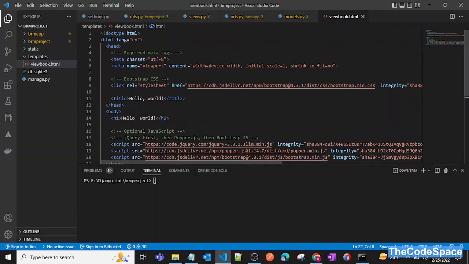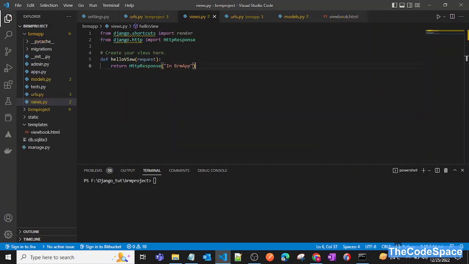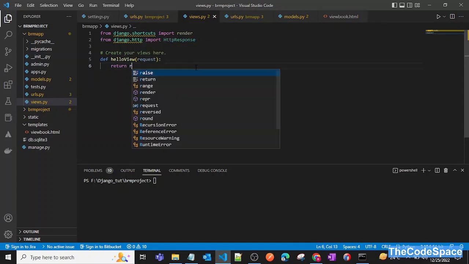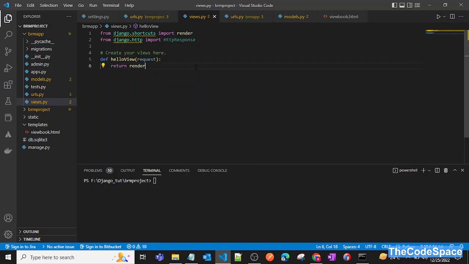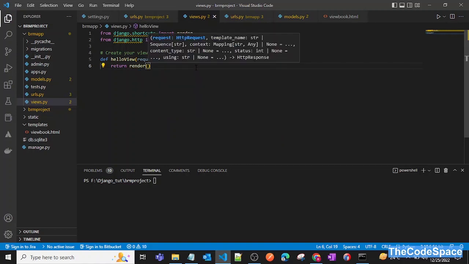Now we will map this viewbook.html file with our view. We'll return that HTML file. So we need to say return render, and then we need to give the request which we got, and also pass the HTML template name.